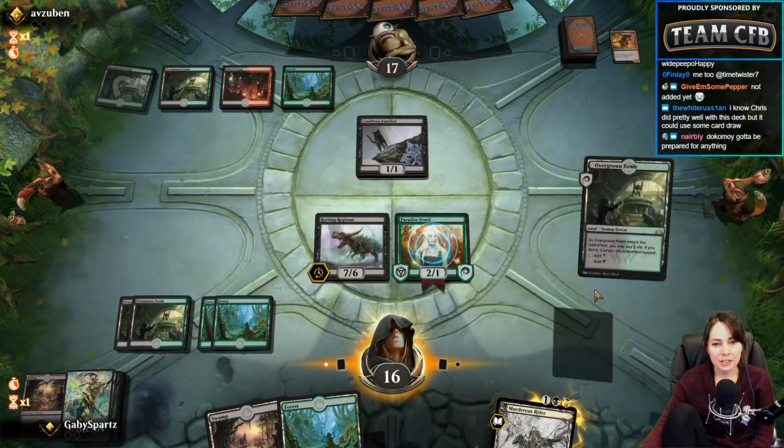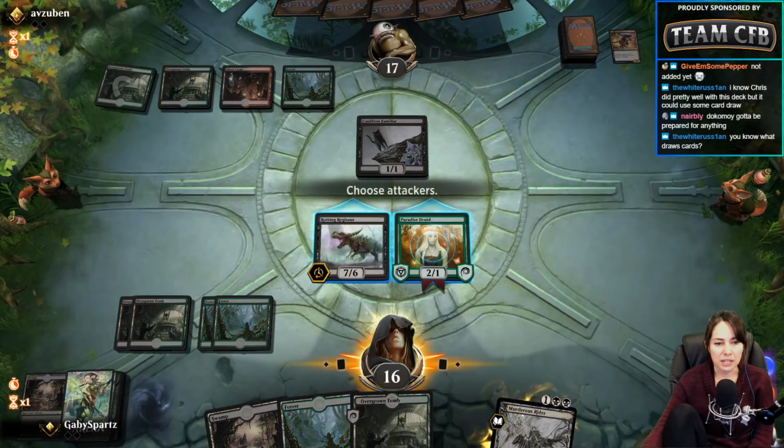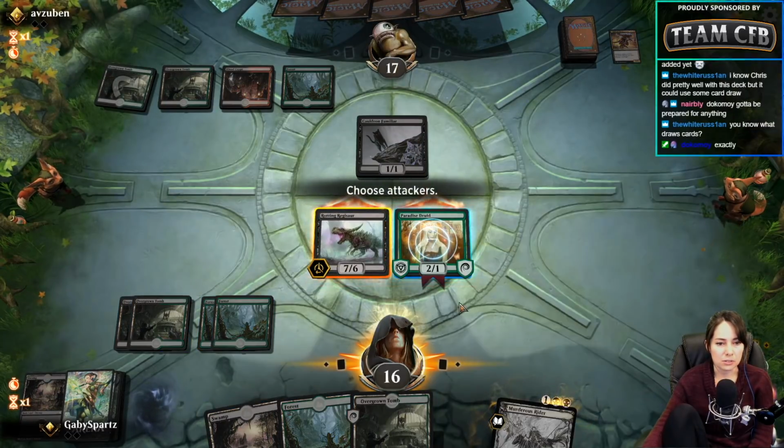Let me bin a swamp. Can we draw something useful? I guess it doesn't matter if everything we have is just... Oh, not you.